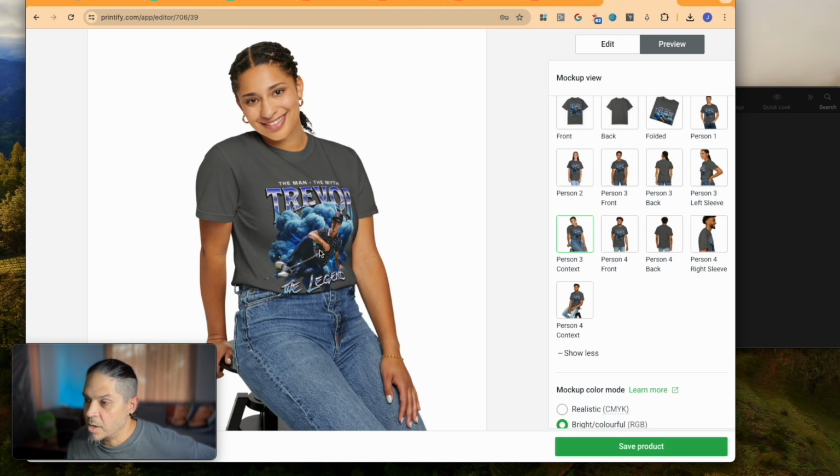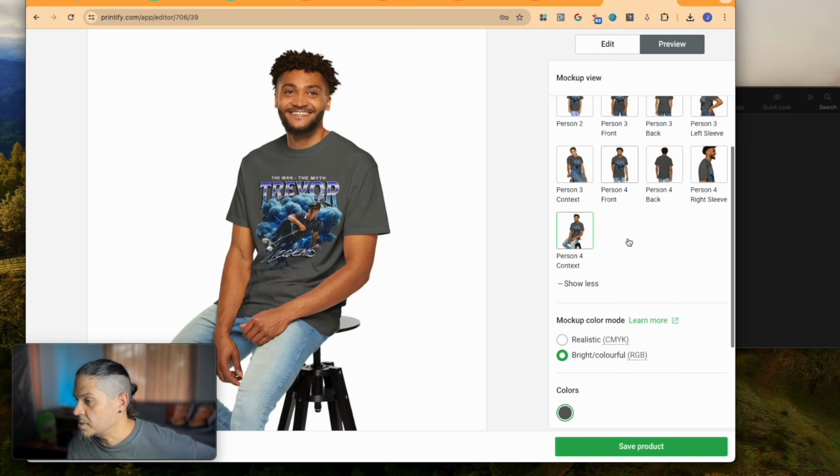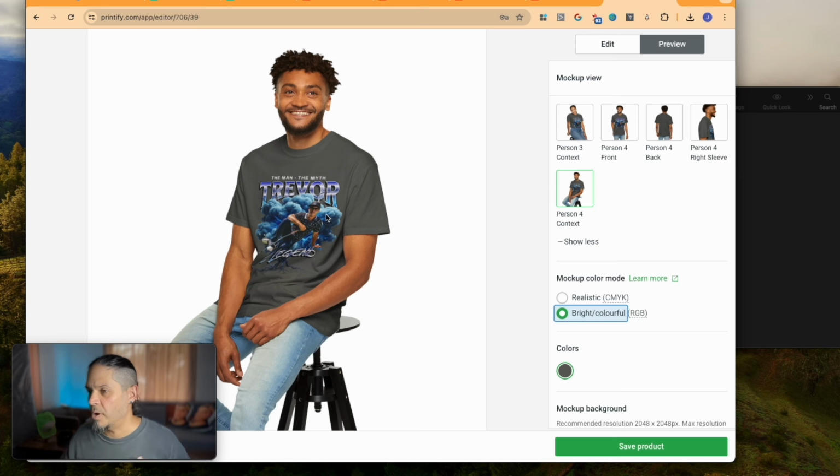And these are lifestyle mock-ups, which are completely different than the flat lays. It bends to the image, so it's a smart mock-up. You can see that it's showing the ripples in between, bends with the garment. It's going to show up awesome when we print this. The melding of colors on top is gonna pop like crazy. And this will have a nice big layer of white in behind, so it'll make the colors pop, especially on the dark shirt.